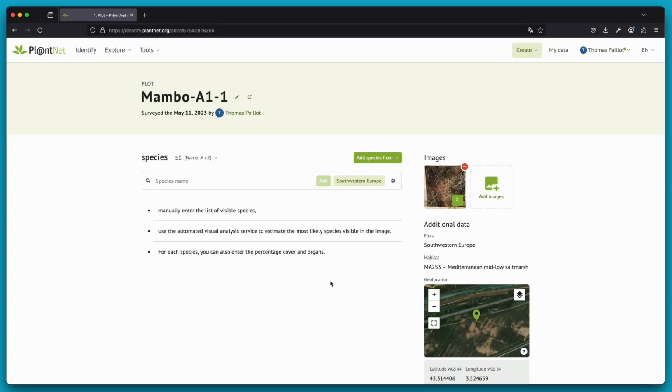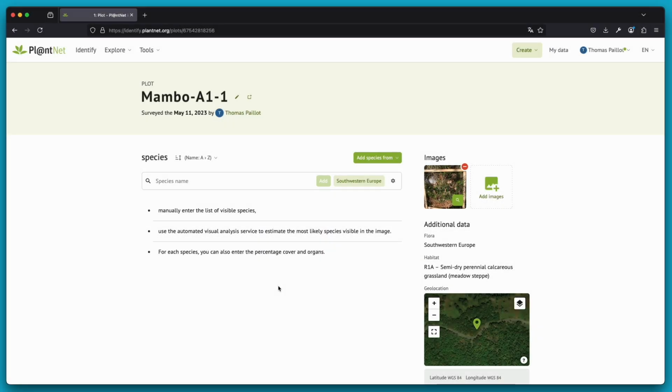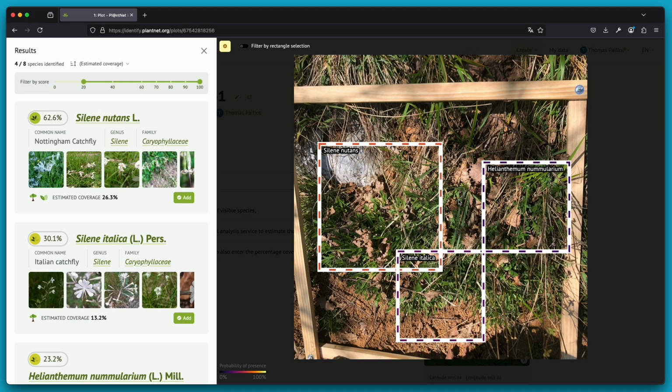The main way to add species is to use the search field. The autocomplete feature will help you find the species you're looking for. As you would expect from PlantNet, we also have an automated way to add species. By clicking on the magnifying glass button on one of the image of our plot, we can use PlantNet AI to assist us in filling our species list.